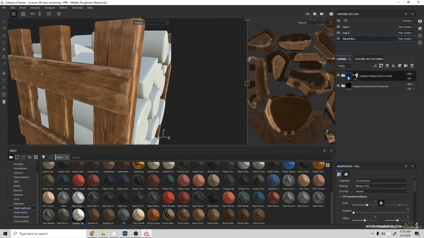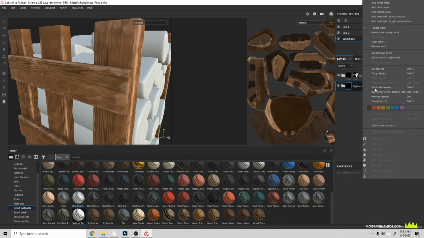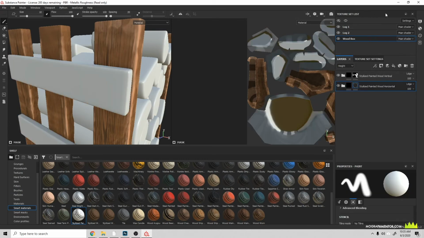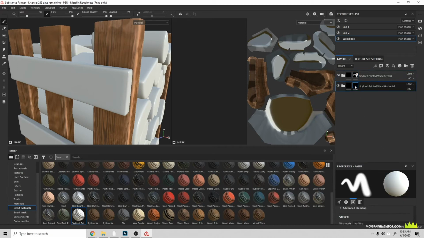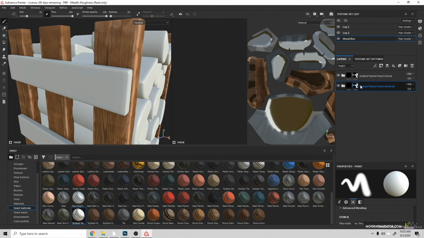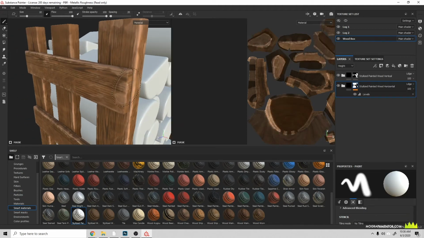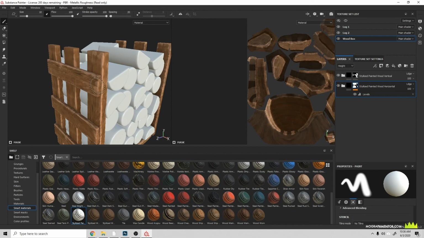Now, as I mentioned before, you can go in there and change the blending modes, but another thing you can do is create a black mask here. Let's grab this mask here. We will copy this mask. Then we will click this mask, and you need to make sure you have the mask selected to do this. We can right click, paste into mask, and then right click and invert mask. That way we don't have to worry about any of those normals or height information overlapping. And if we make changes to our layers, it's going to match up.